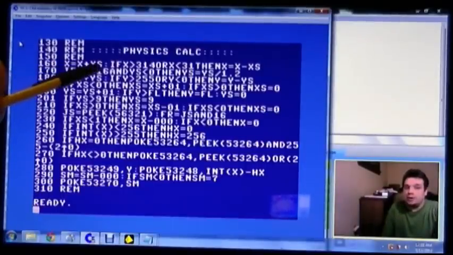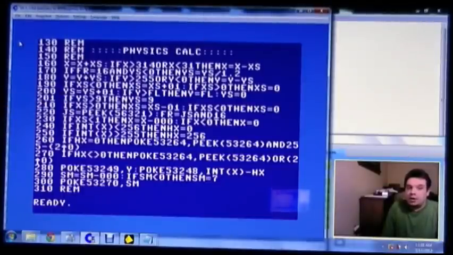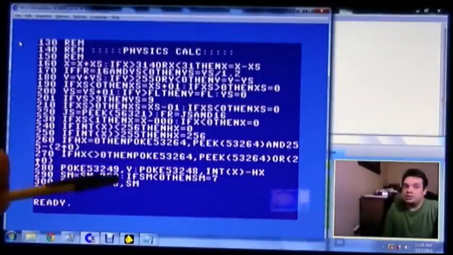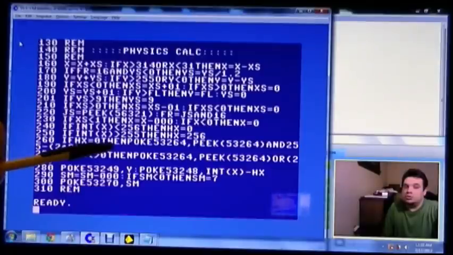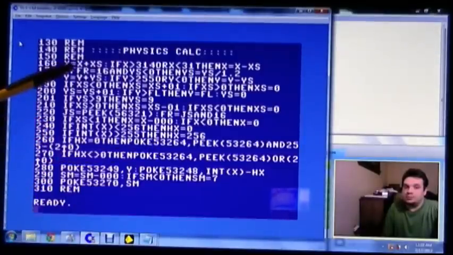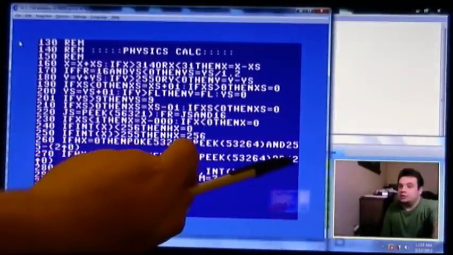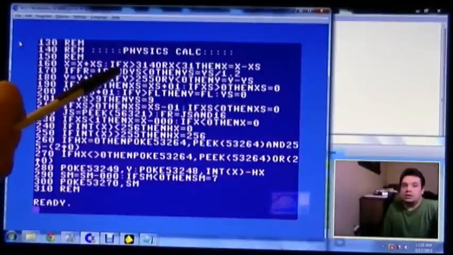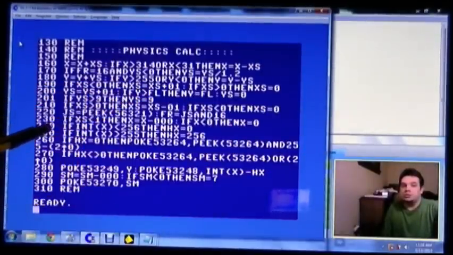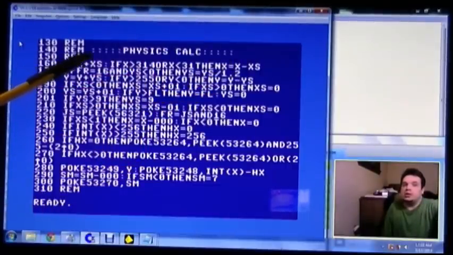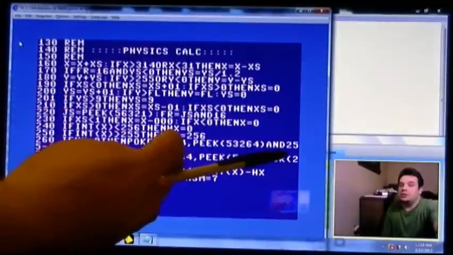What'll happen here is if xs is a positive value, say it's 5, okay? X equals x plus 5. So in this instance, it moves the sprite over, say 5 pixels. Now if x is bigger than 314, which means that your sprite's about to go off the edge, or if x is smaller than 31, which means it's about to go off this edge, then x equals x minus xs. So it's a plus 5, but if it's bigger than 314, then it's minus 5. It puts it back, so you can't go off the screen. It bounces you back.